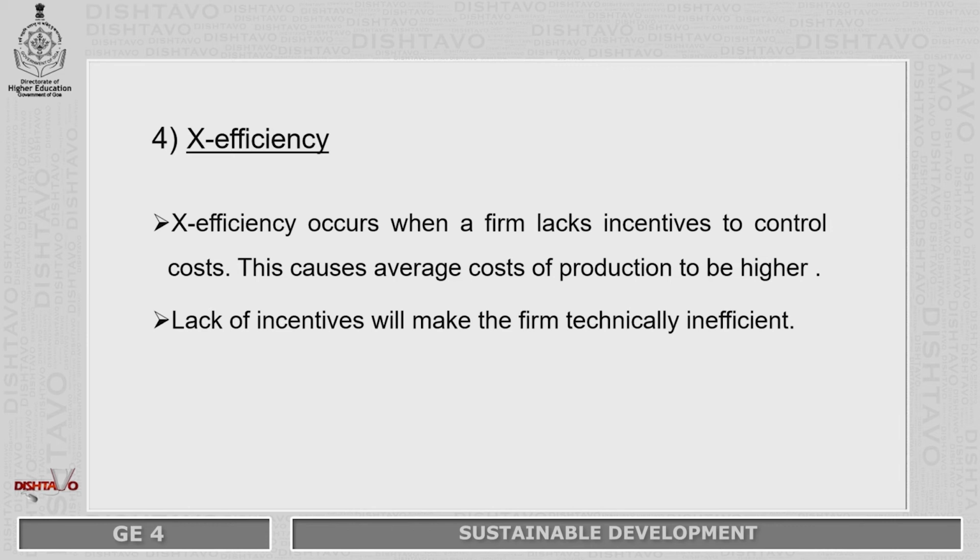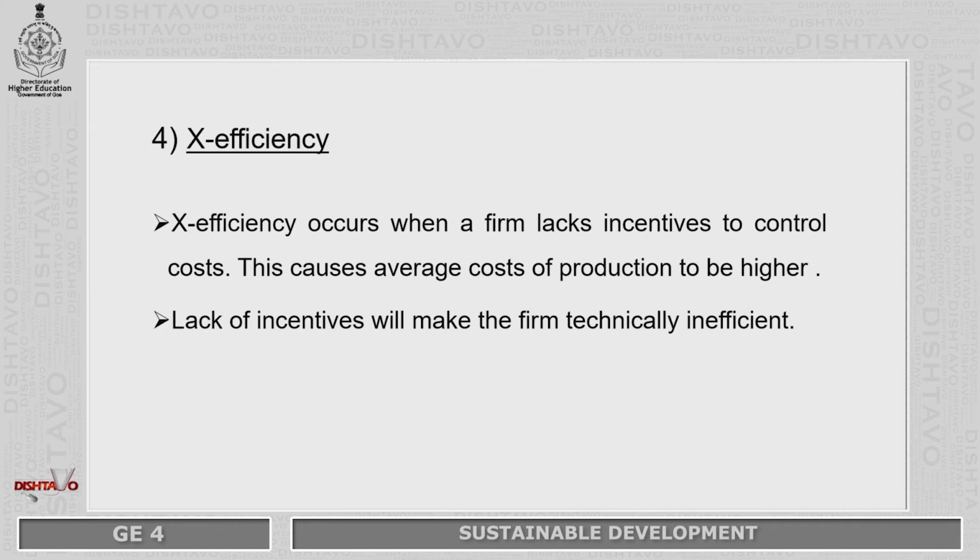Suppose it is a monopoly firm, where there is only one producer. When there is only one producer, he will not have any incentive to lower the cost, since he is the only single seller or producer in the economy. So, there is no incentive out there. Another example can be a state owned firm. In a state owned firm, the employees in the company will have no incentive or motivation to work efficiently and give out their best. But if it is a private firm, in a private company, the workers will be more efficient.